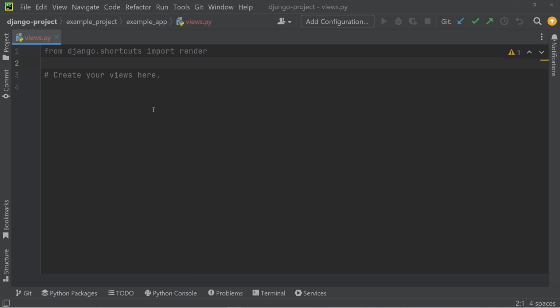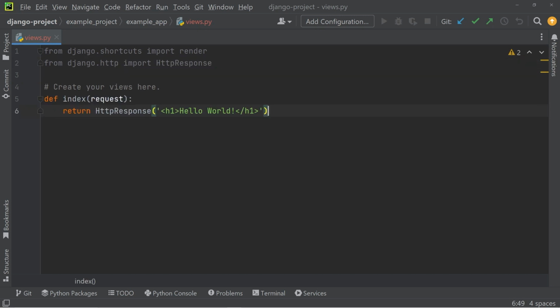So the views, they take the requests from the client and they return some sort of HTTP response to the client. So within the views.py file, the first thing we're going to write is from django.http import HttpResponse. And further below, we're going to define the function index. And we're going to pass in one argument, which is going to be the request that comes from the client. And below that, we're going to write return HttpResponse. And within brackets, we're going to write hello world. And we're going to add some h1 tags around that and some quotation marks.